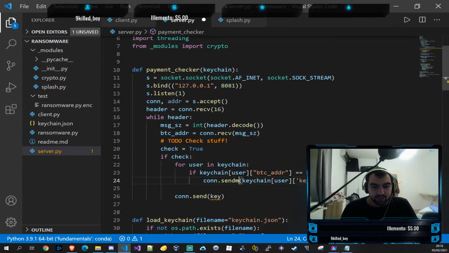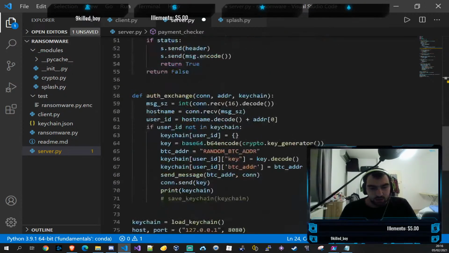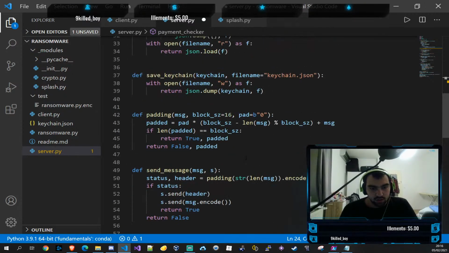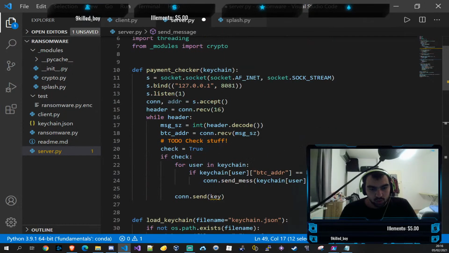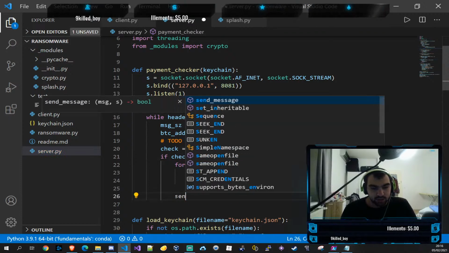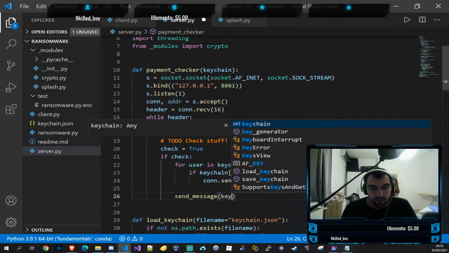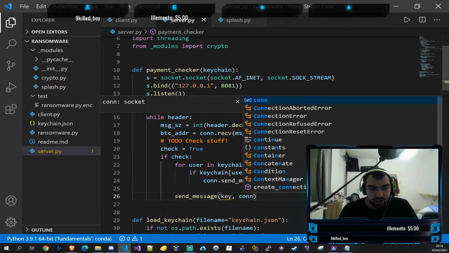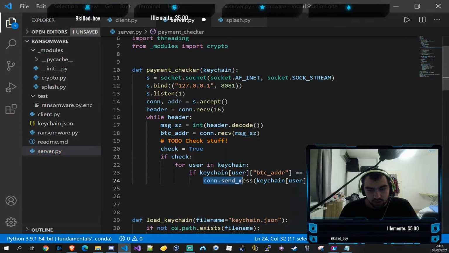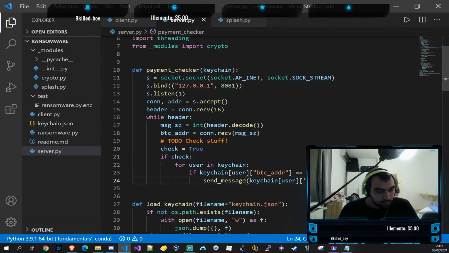And we're not just going to send, we're going to do a send message of our key with our connection. Do this here. I'm an idiot. I could have done this in a better way. With our connection. Awesome.